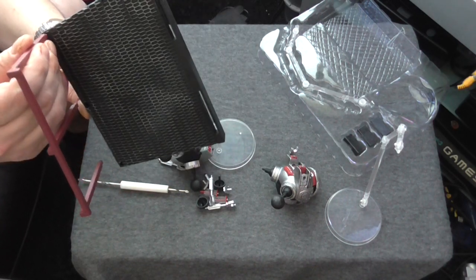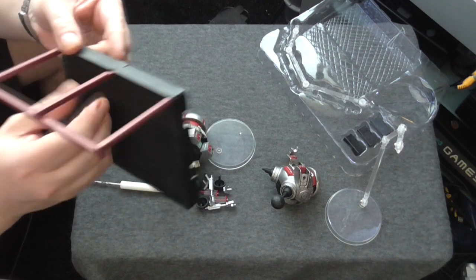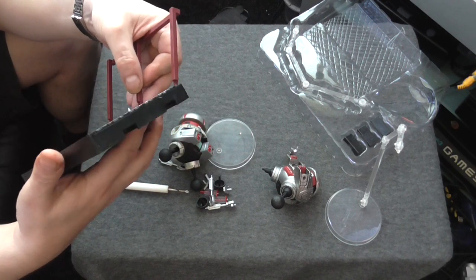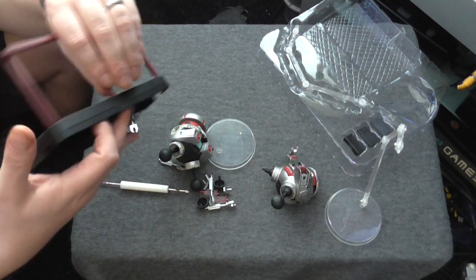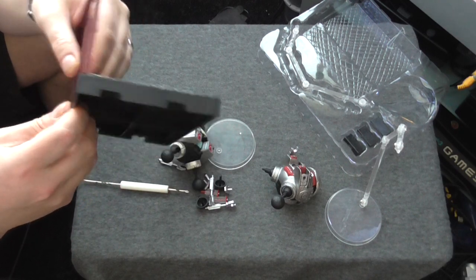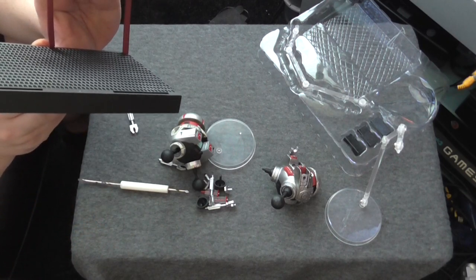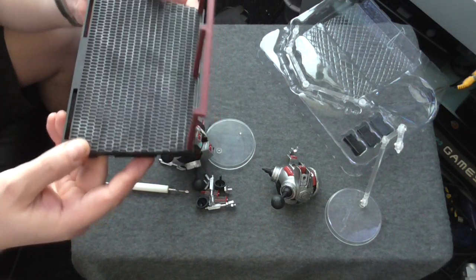Which don't want to fit. Yes, they do. Other way around, there we go. Well, they don't want to fit too well. Is it that way around? They are just rectangular, so. Come on. Now that one sprung out the other end. Well, I've got the end bits in, but the centre bit doesn't want to go in. Can I just push it ever so gently without snapping anything? Kind of, maybe. No, it's just popping out again. How irritating.